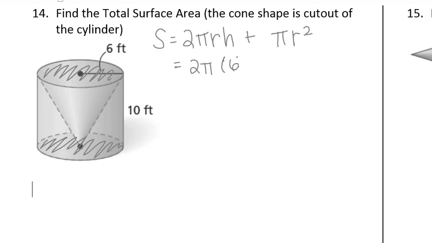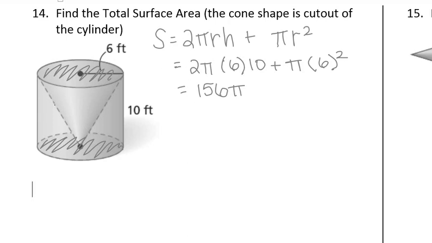So here, the radius is 6 and the height is 10. So we have pi, radius is 6, and squared. Okay, so the surface area of this cylinder ends up being 156 pi. And I'm going to leave my answer in terms of pi. You don't have to, but I'm going to just so that I can avoid the decimals.